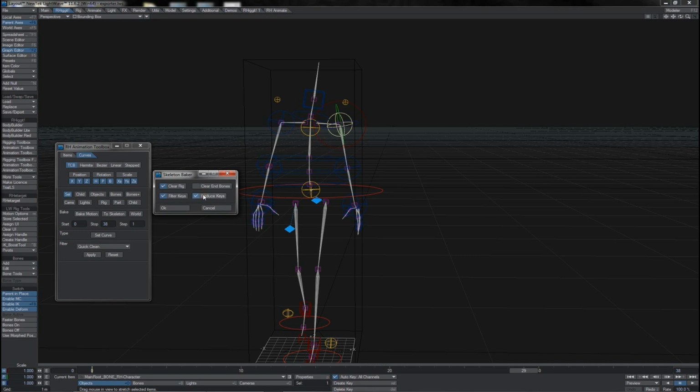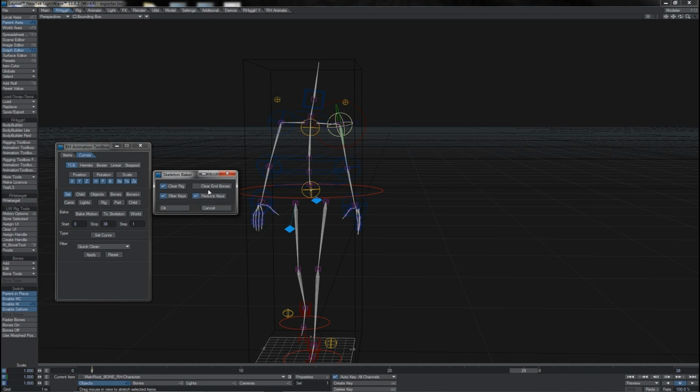Often you still have these selections here for the different channels that you might want to use. It's easiest just to bake all of them, rather than having to pick through what bones have what channel modifiers in need or not. But that will leave you with a lot of extra zero keyframes, often on things such as scale channels or some of the position channels for bones. Reduce keys will reduce down your keyframe number, eliminating all of those.